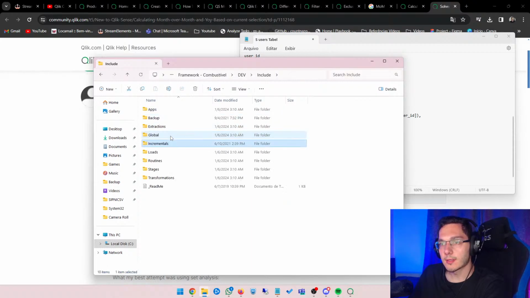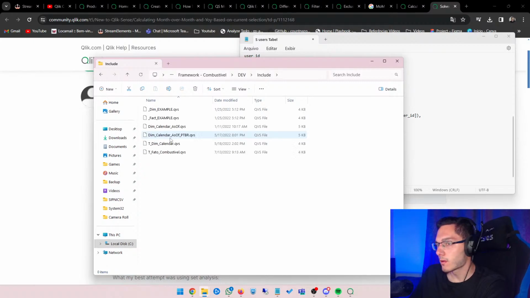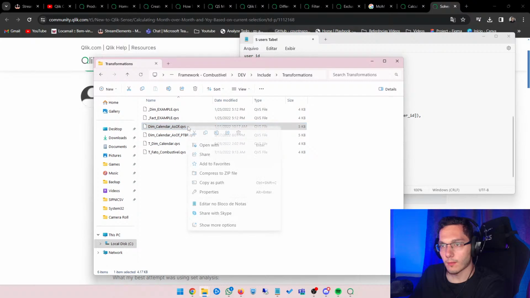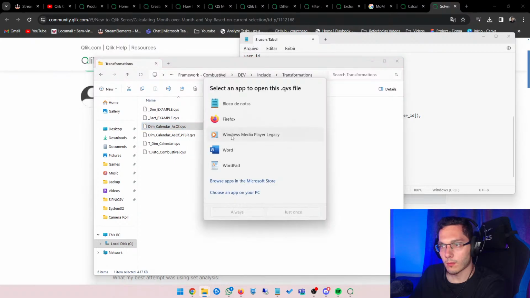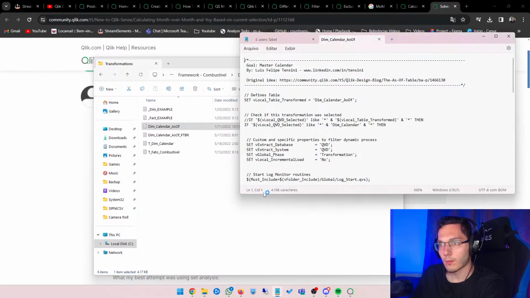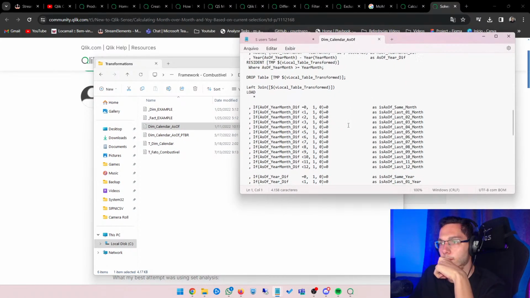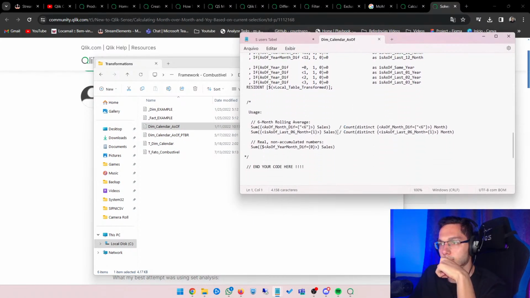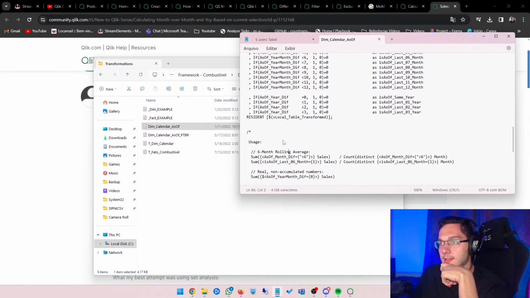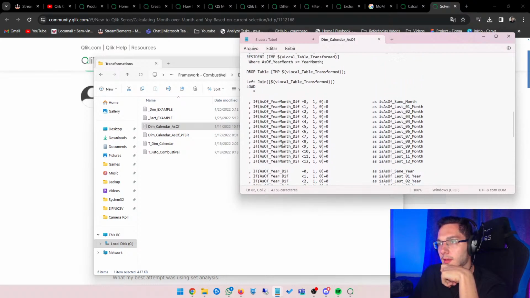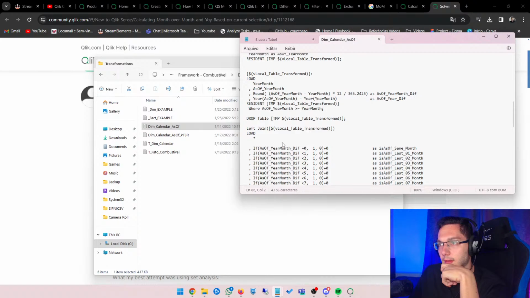It includes transformations, Gene calendar. Yes, it was this one of rolling averages that Tensini did.